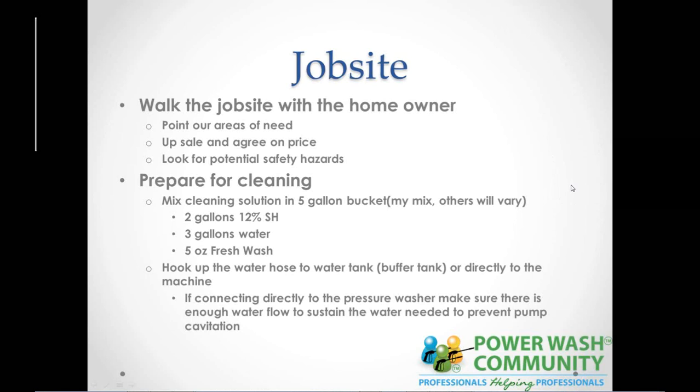Okay, I'll go ahead and start preparing your house mixture here. It varies from person to person. This is just the house wash that I use. I use 2 gallons of 12% SH, 3 gallons of water, and 5 ounces of fresh wash. I put all this into a 5-gallon bucket. I bought it from powerwash.com. It has a little lid on the top and fits easily 5 gallons. I put it all in there and shake it up with the lid on, and then drop my downstreamer in it or my X-Jet, whatever that may be.